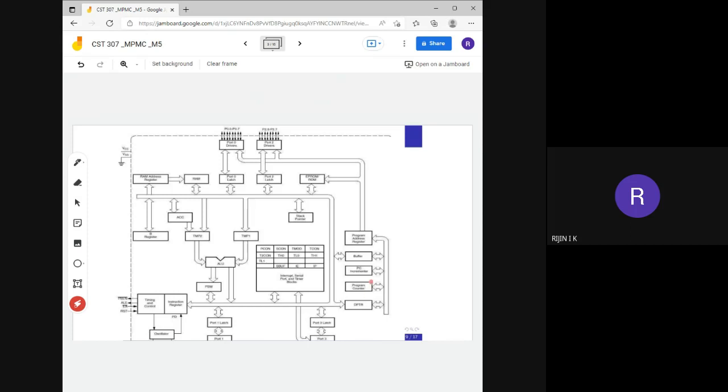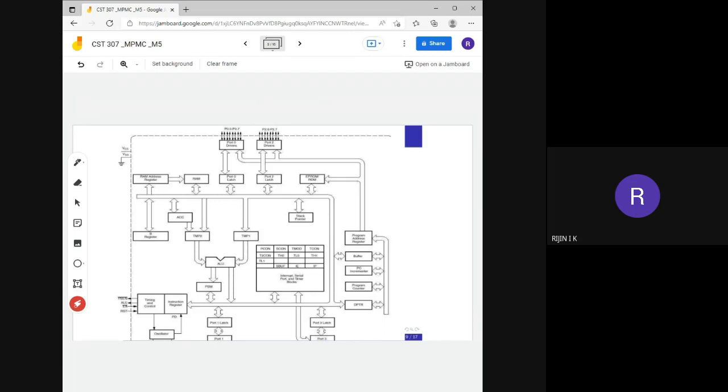Then here you can see another block, the program counter. The program counter is used to hold the address of the next instruction that is going to be executed. We all know what the program counter is in the case of 8086.